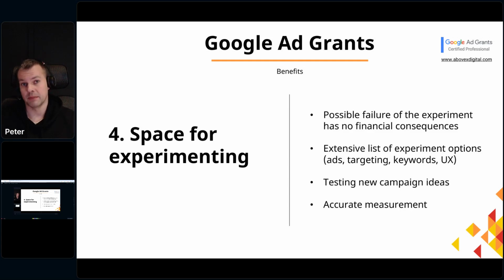And it's a good space for experimenting. Obviously you can run experiments also in a commercial account, but if you do so, you pay for the media budget. If the experiment doesn't go well, let's say you try a new ad copy, or a different landing page, or a different set of keywords, whatever the experiment is about, you need to pay for it. There might be financial implications, there might be loss, and because of that, nonprofits with smaller budgets are typically cautious or even scared of making any larger scale experiments in commercial accounts.